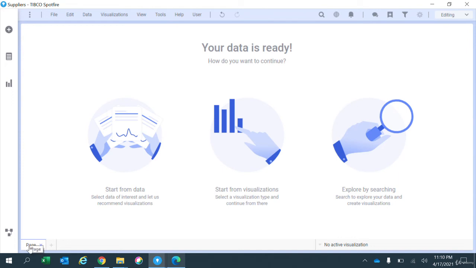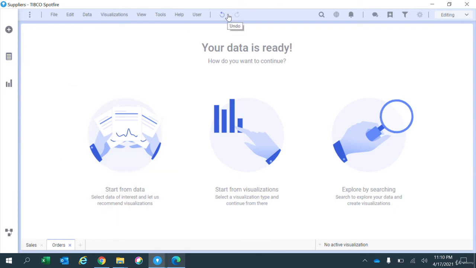Further, in the bottom you have page, as you can add more pages by clicking on the plus icon, and if you want to rename a page, just double click it, and let's say you name this as sales, you name this as orders, and that's all you can do over here.